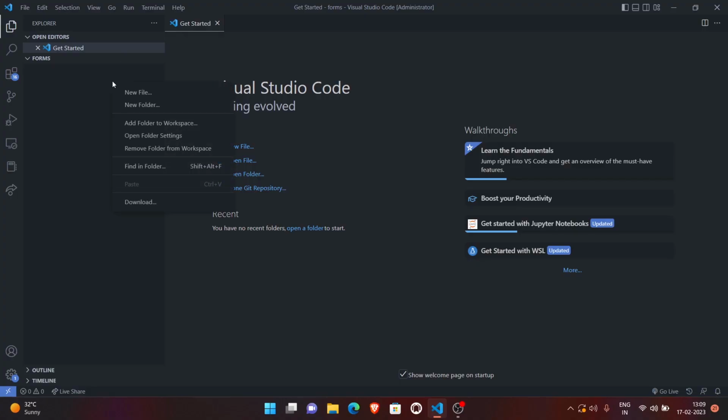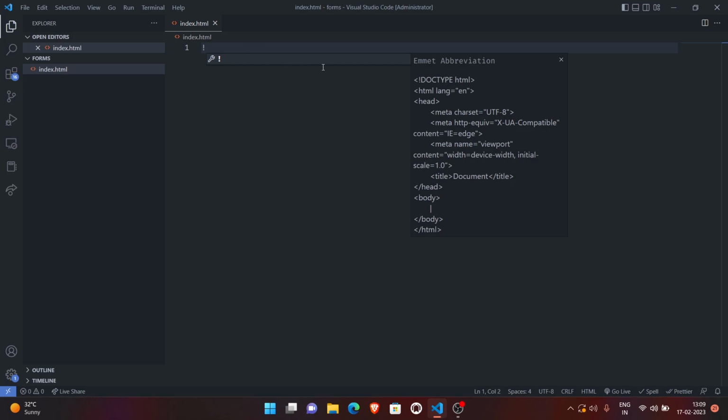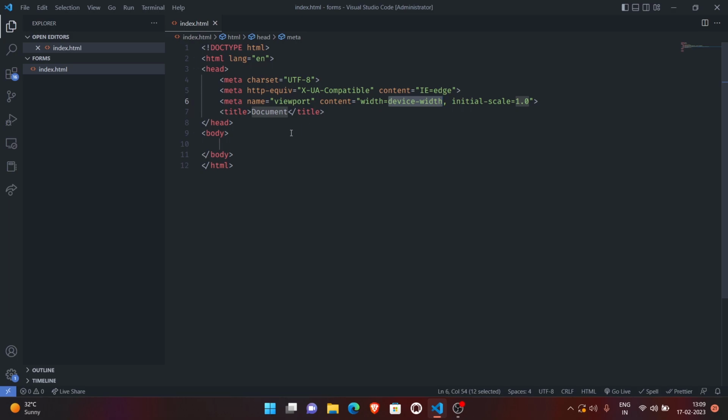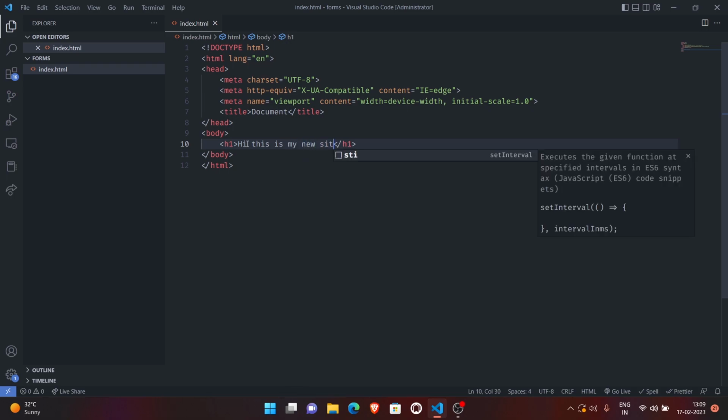To get started, we just need to create a new file which is going to be our index.html, which is our main source file. Once we get started with that, we can go with the snippet, which is our Emmet abbreviation for our basic HTML document. We just need to hit exclamation and hit tab, and now we got our basic HTML snippet. So now we can just have our Bootstrap ready. Before that, I'll just have an h1 tag just to test it out. So, hi, this is my new site.